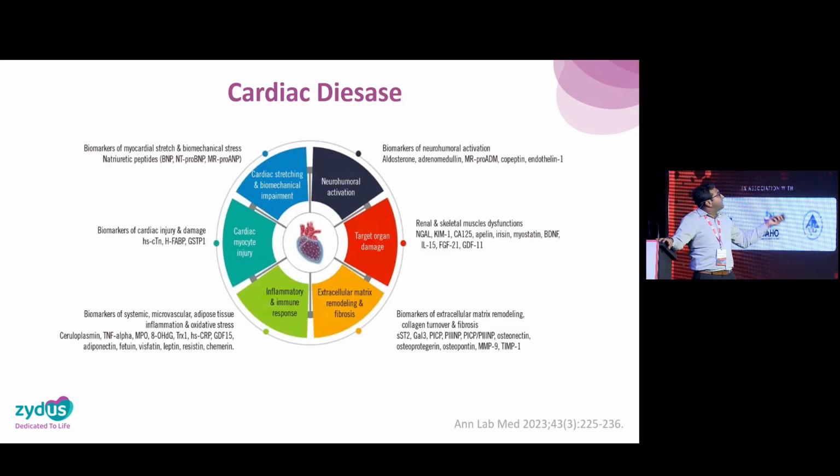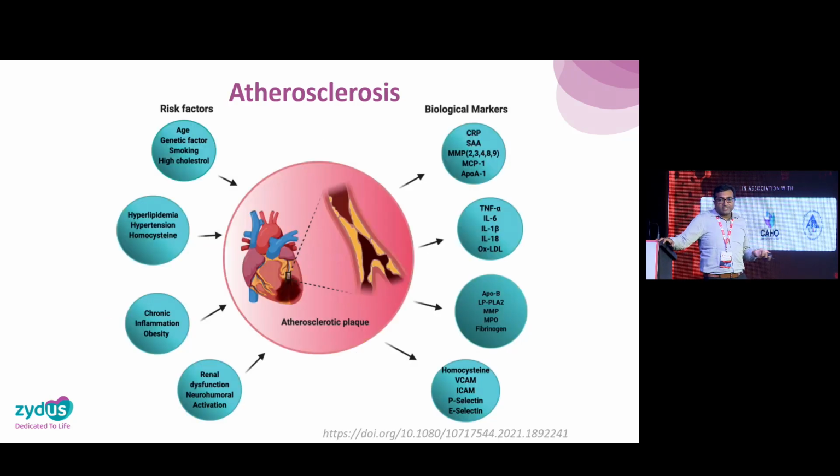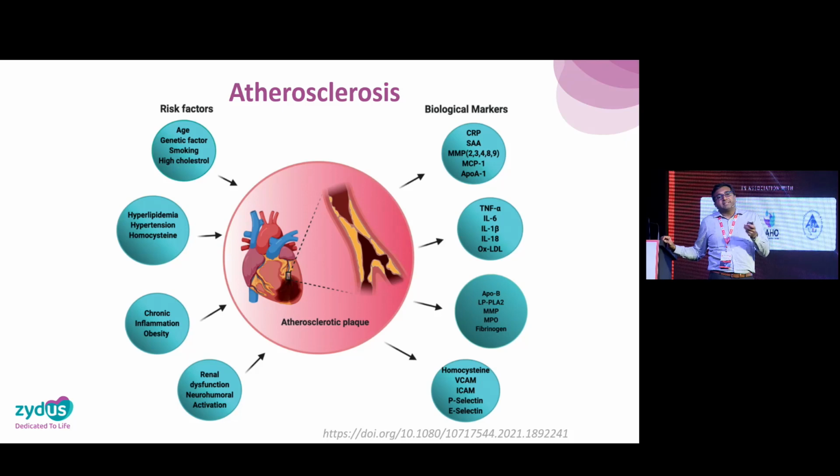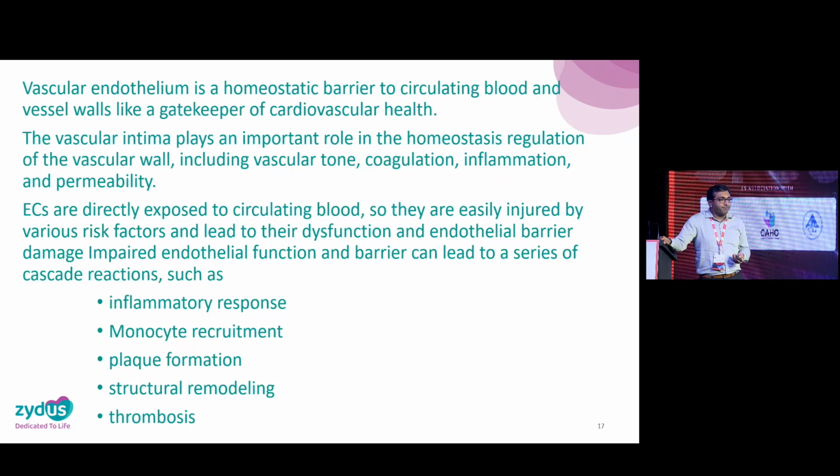So these are a few of the biomarkers of cardiac disease, and these are a few of the biomarkers of atherosclerosis. As per estimation, almost 200 biomarkers are right now with one or another pharma company given for drug development that is relevant to cardiovascular or atherosclerosis biomarkers. It is actually FDA data.